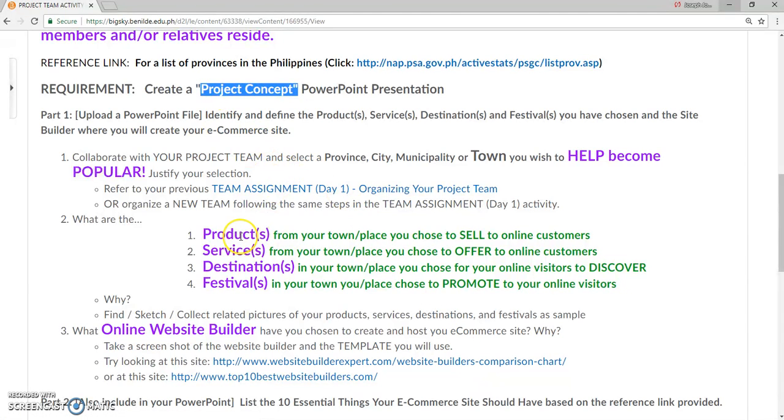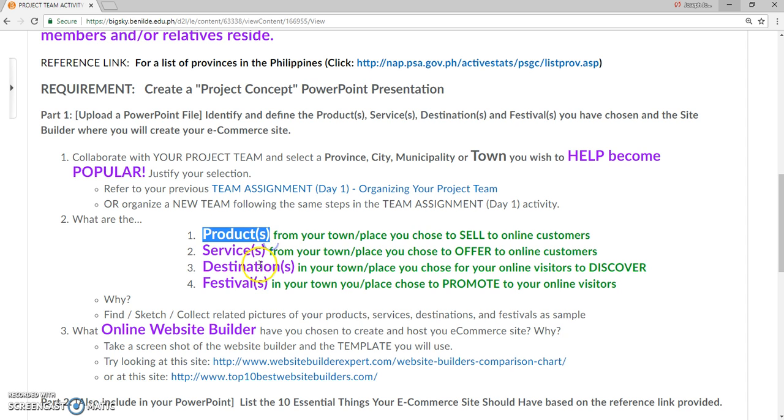That includes a slide that would introduce your teammates, as well as the particular scope that you'll be in. Like, are you focusing on a town, municipality, city, province? And if so, then you also have to identify the following.